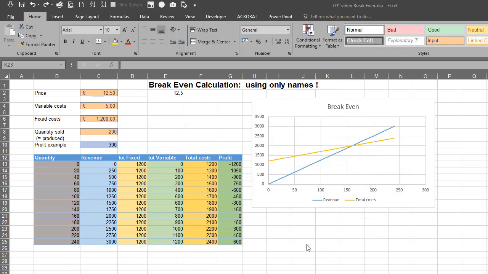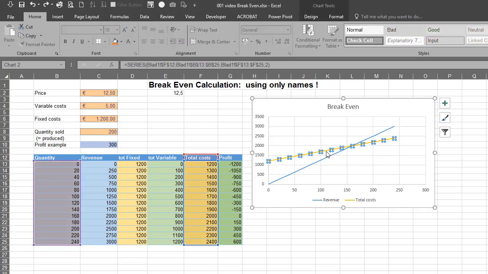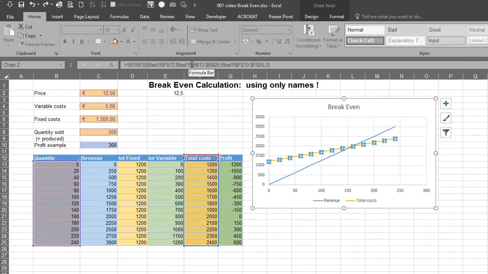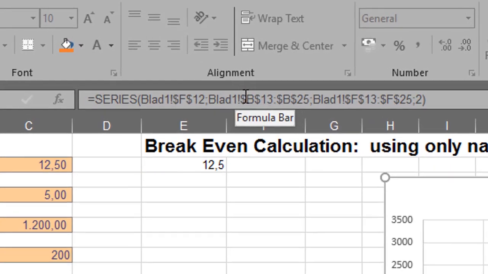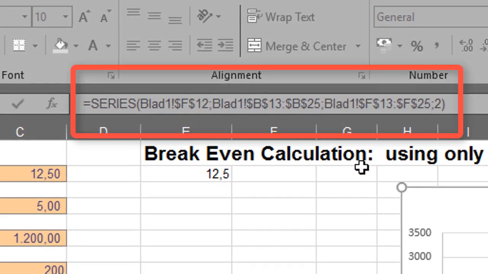Let's see if we can do this another way. Let's see if we can change the cell references to a name. Let's select the revenue, the total cost. The total cost you see in column F, and in column B you see the quantity. Now let's put the cursor behind Sheet1 and select the range with Shift, and then I type in quantity.